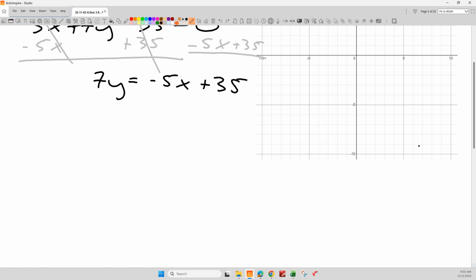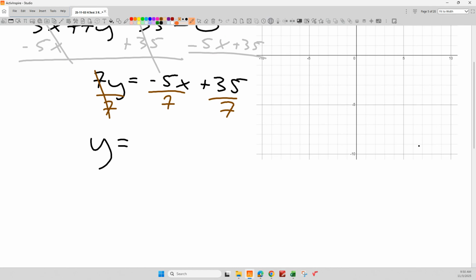Divide by 7. Okay, what's that look like? Talk me through that step. If I divide by 7, what am I going to get? So on this side, I just get y. That's pretty easy, right? But how do I divide the right side by 7? Yeah, remember when I divide separate terms, I have to divide them individually. I don't want to write this with a common denominator. I want to split these terms up, right? So I'm just going to divide each one separately by 7. So what do I get for the first term?